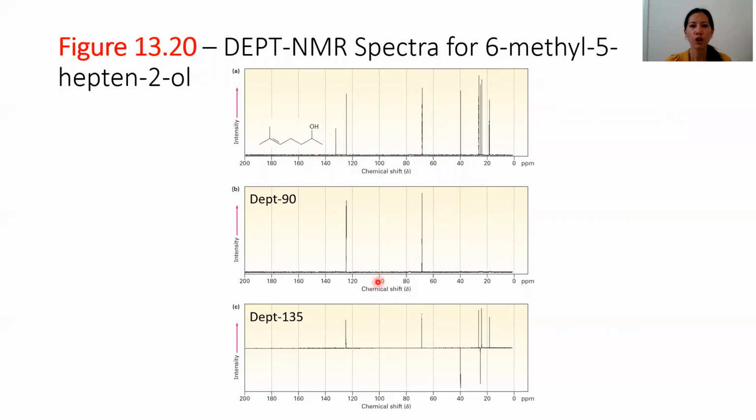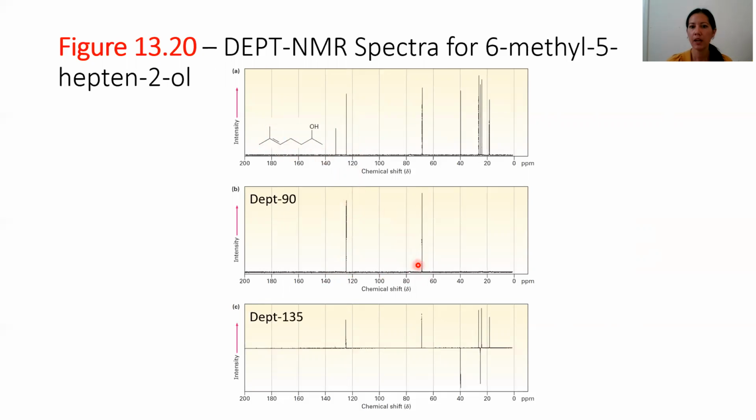Okay, so the way that you do this is you first, again, get the full spectrum. Then you can run the DEPT 90. That will only tell you which ones have CHs. So the 2 peaks show the CHs. That means this guy has a CH, that's one of the vinylic. This one has a CH, this one does not. It has 2 methyls attached. So clearly this peak out of the 2 vinylics are this one to the right. That means this peak here is this guy.